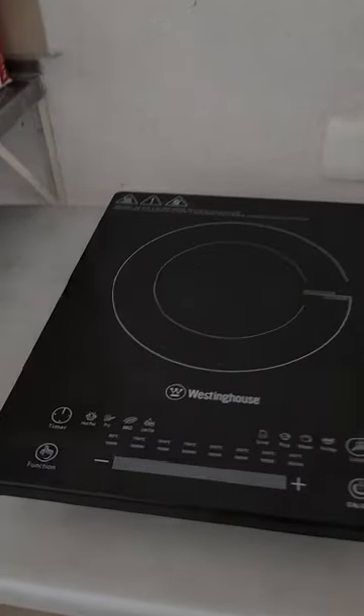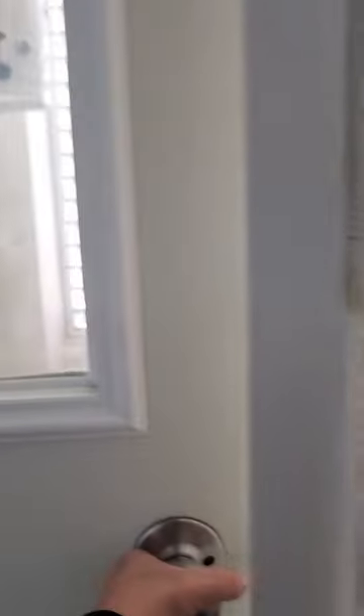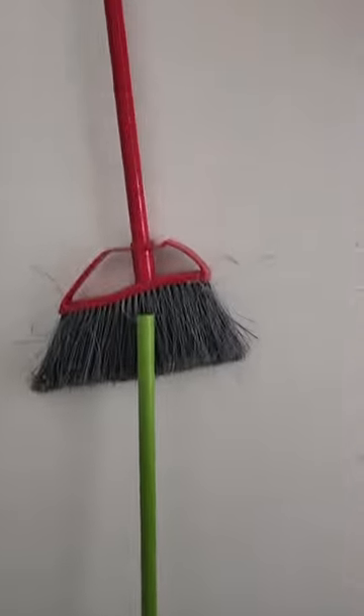It does have Wi-Fi, which is good — we must have Wi-Fi. And then a refrigerator, which is a very large refrigerator, so that's helpful. An interesting hot plate with some very interesting instructions, by the way. It's got a few dishes and a sink, and then this room is where the hot water heater is, although again it doesn't have a tank currently and he's gone to do that. There are some cleaning supplies in here so we have a broom and a dustpan and I can wash a few things in here.